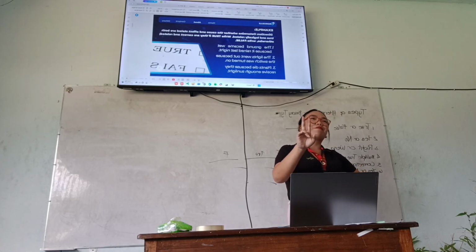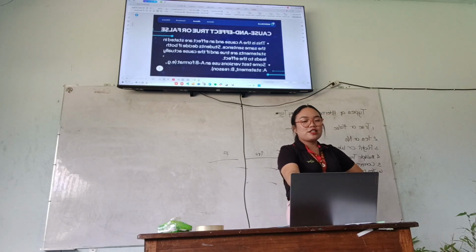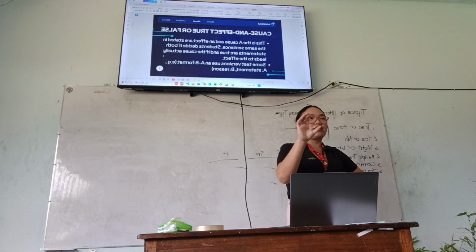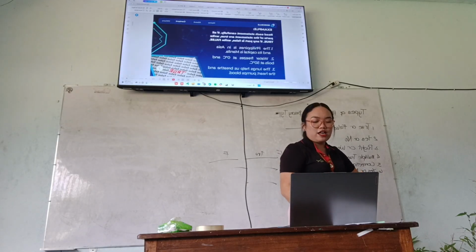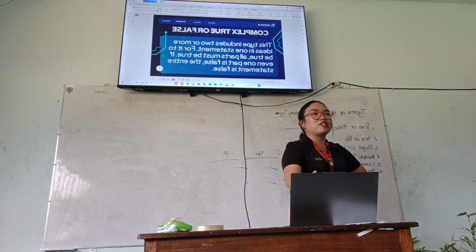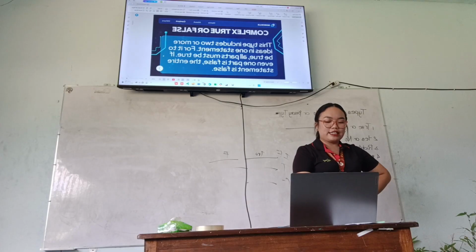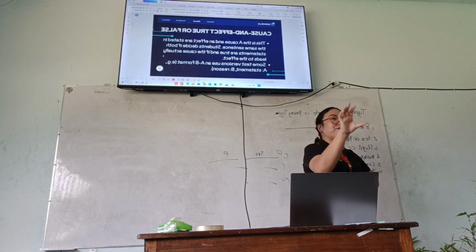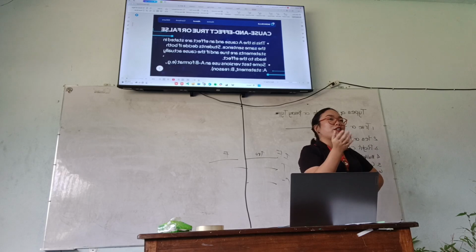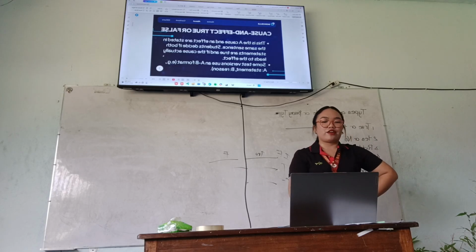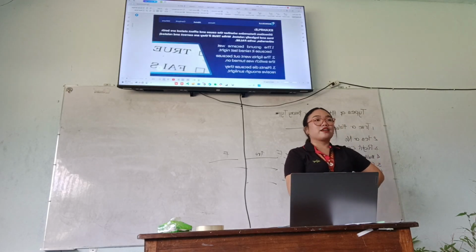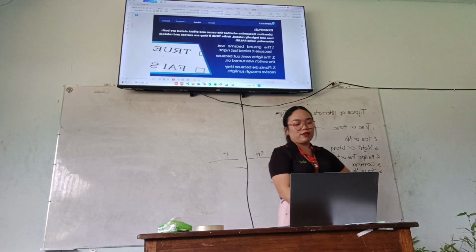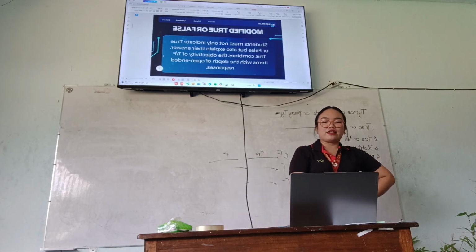So same ra sila pero ang kaning cause and effect true or false. Not just cause and effect kani kay isa unsa rin siya ang modified statement lang ba ni siya or unsa tapos ang kaning true or false pa ay kaning cause and effect dapat true and ay cause and effect jud siya nga statement or proposition nga imong i-create or direct question, state na proposition kay true or false. Next is modified.